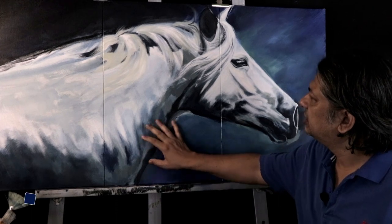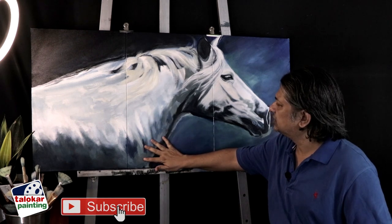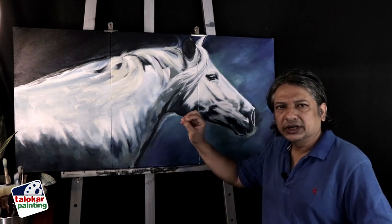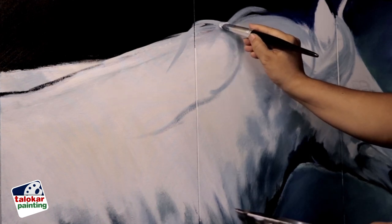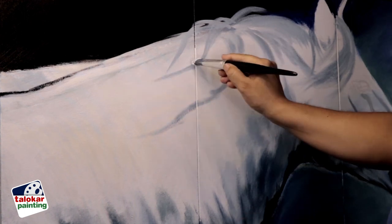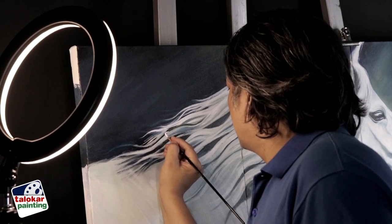I have given some depth and need to work on texture — see this portion, I roughly painted here and will put more details in this. We never give that much importance to hairs because we think it's a very easy part, but from my point of view you need to draw hairs very minutely, work very clean, and put highlights and shadows. Color is also important in this particular part.